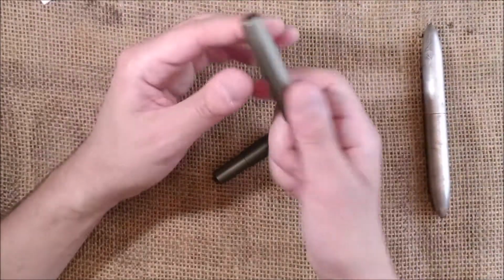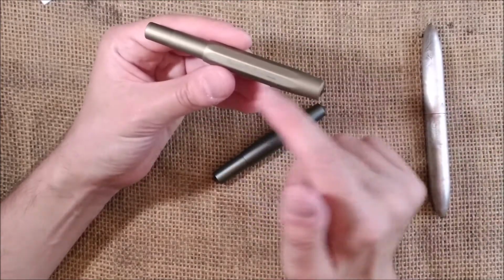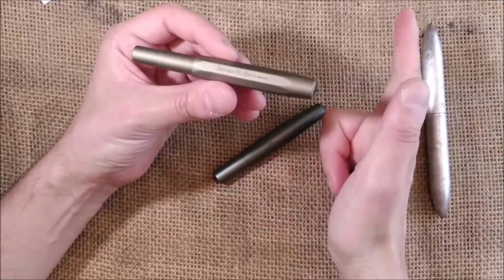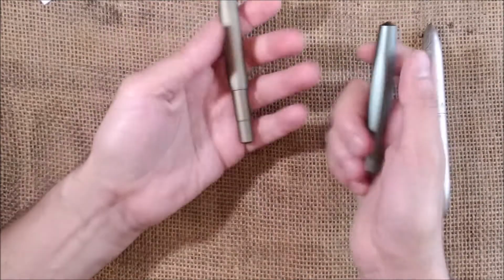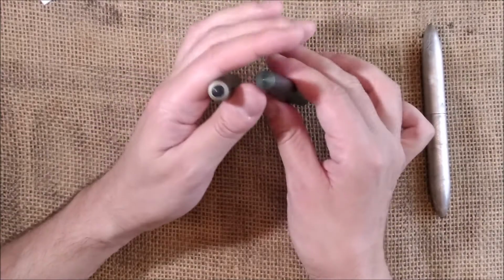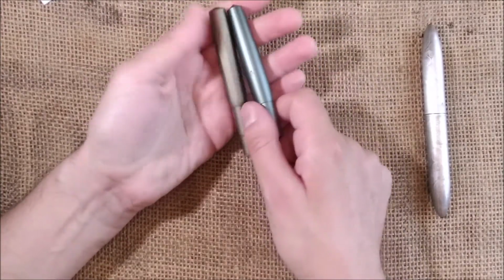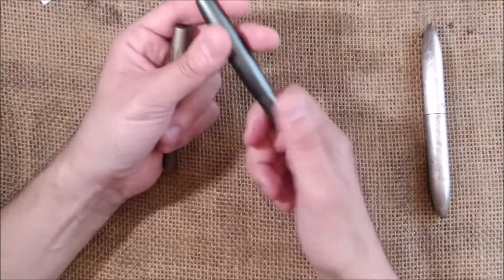I also have here a metal Kaweco Sport. This is the Ael Sport Explorer, and this one is heavier, and I think it's heavier because of that section that is made of steel instead of aluminium. So I think they are nice pens.